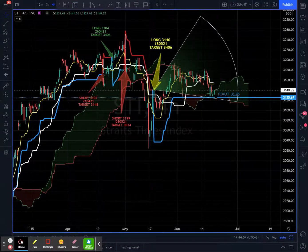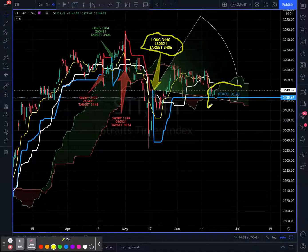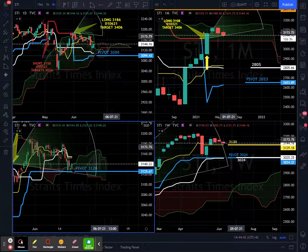This is the 4 hourly chart for those who want to take earlier signals, and those who may want to get out because of swing positions in any of the STI component stocks, which are on my blog, quantstrategic.com.sg. You'll be able to see all 30 component stocks rated based on the uptrends of the long, medium, as well as short-term charts. You'll find a little bit of attachment at the bottom of this video. On the short-term charts, long signal on the 18th of May, 2 weeks earlier, and the current pivot support is 3126. All in all, the STI is currently still maintaining its uptrend on multiple time frames.